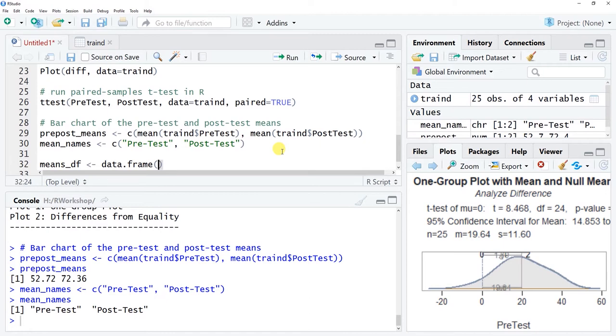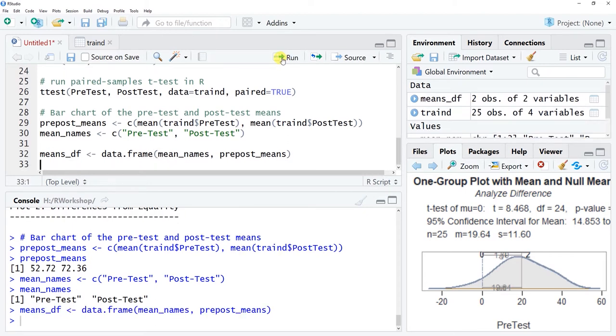And we are going to type in first the mean_names. So this is the name of the vector of variable names first, then comma, and then our second argument we're going to enter is that pre-post_means vector of actual numeric values that correspond with these mean names. And make sure that you get these exactly right. It might be better to copy and paste these to make sure they're exactly the same. And then click run. Okay, and now you'll notice in your global environment, you have now a new data frame called means_df that we just created here.